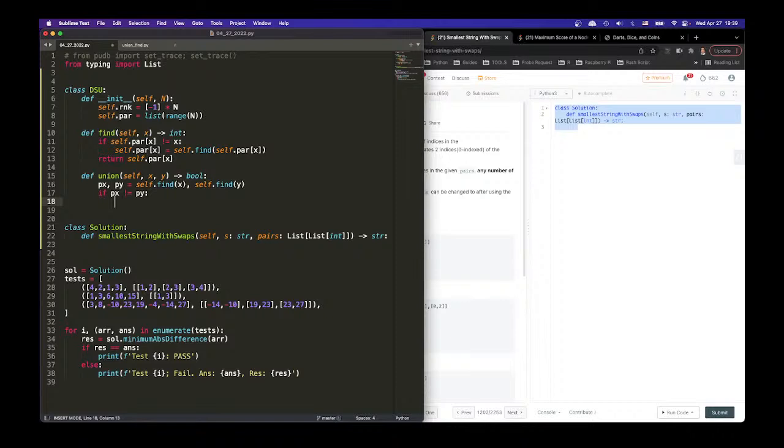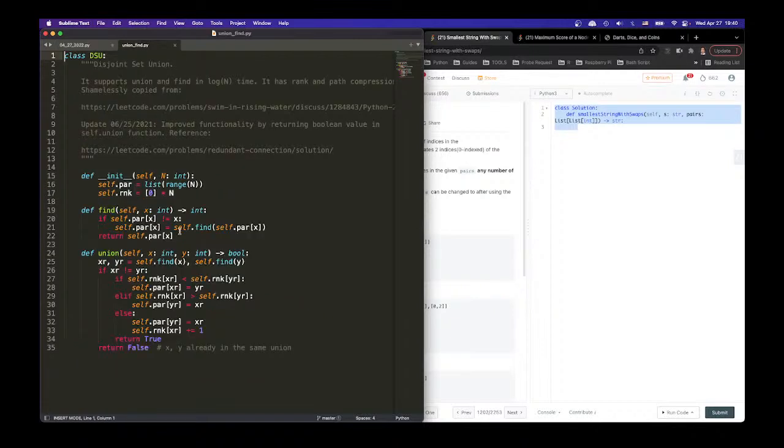So we use rank: whoever has a higher rank. Then we say if self.rank on whom? It should be the parents' rank, and we start from 0.